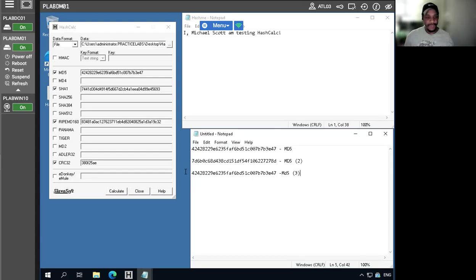Again, we can see the first and the second one are not the same, and that's because I changed the text within the file. When I saved it, it updated where it was drawing from in HashCalc, and it completely changed the hash, even though it's the same type, MD5. And then when I changed it back to the original text, it reverted back to the original hash calculation that it gave us before. Whenever we do the comparison, completely identical.